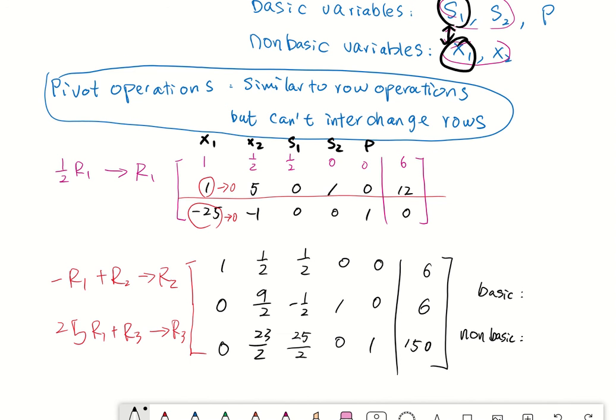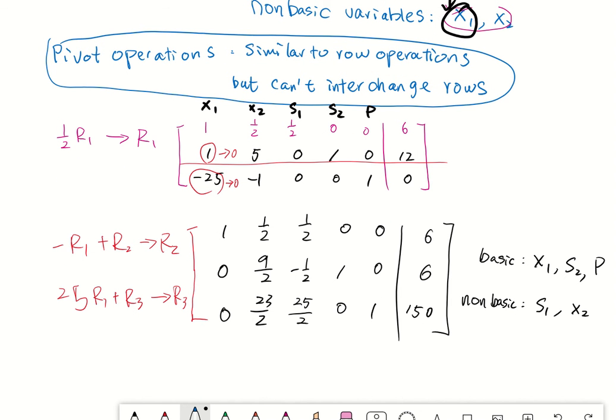After this operation, x1 has been turned into a basic variable and s1 has been turned into a non-basic variable. So now the basic variables are x1, s2, and p. The non-basic variables are s1 and x2. We'll set the non-basic variables to 0, so that means these two columns are useless to us.